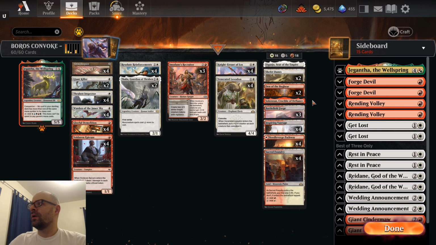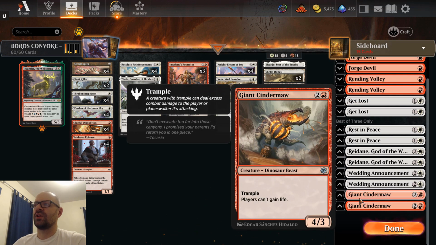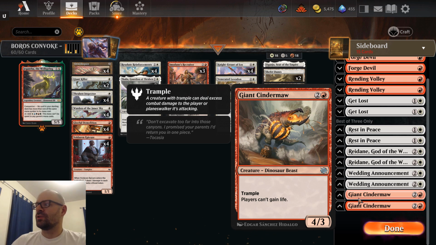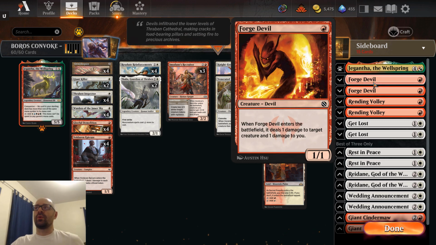In terms of the sideboard, I did bring it back to where it had been originally, but I removed 2 copies of Forge Devil and replaced them with 2 copies of Giant Cindermaw. Even though I'm not running this in the main deck, I really do think this is a good sideboard card. It completely shuts down the Abzan Explore deck, and it also does really good work against the Angel deck that gains like a billion life, which is also a very hard matchup for this deck without some kind of help. So I think it does have a place in the sideboard. I'm keeping it at 2 copies, and lowering the Forge Devil count from 4 down to 2.